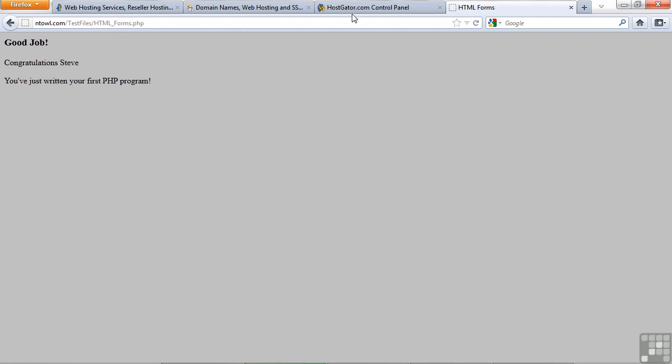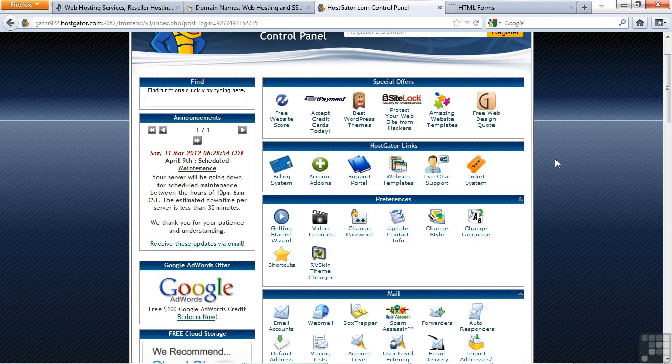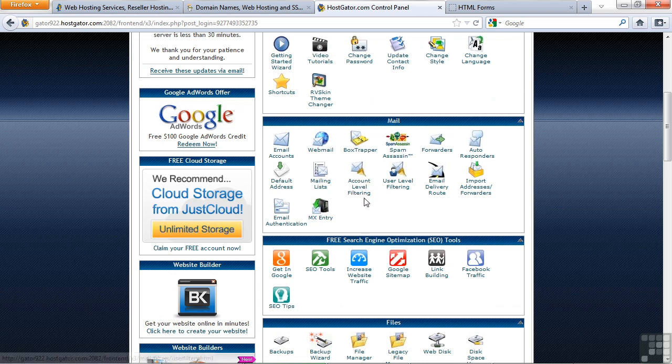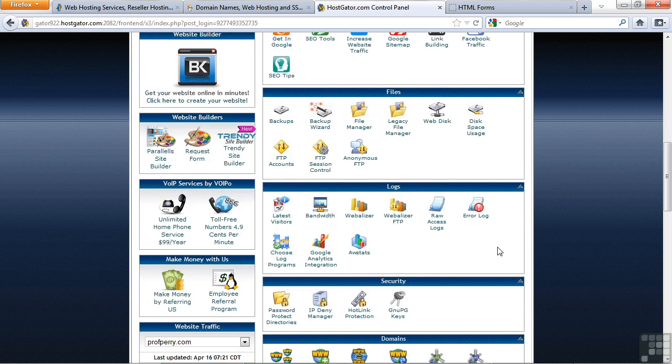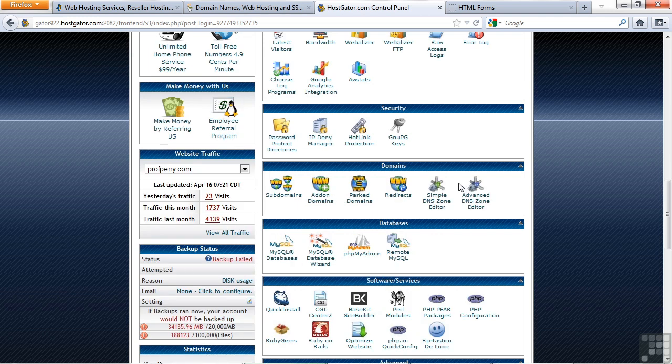I'm going to show you just a couple of the web hosting sites that I deal with here. Here's HostGator.com. That's one that I use. And this is a control panel that they have. Just shows various things you can do. See, all of these hosters all have various little tools to help you develop websites. So live chat support, contact info, down here spam assistance, account level filtering, all this good stuff. Here's stuff with Google and what have you, Facebook, you want to integrate with that. They have some file manager and FTP stuff that they give you right away that you can just use this tool if you don't want to buy another or get another one like FileZilla is a popular one out there that's for free. And security you can set up.